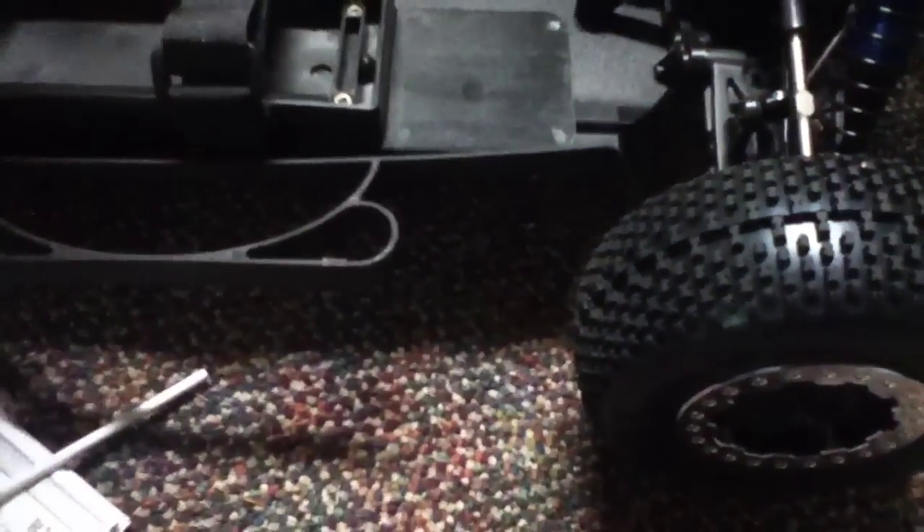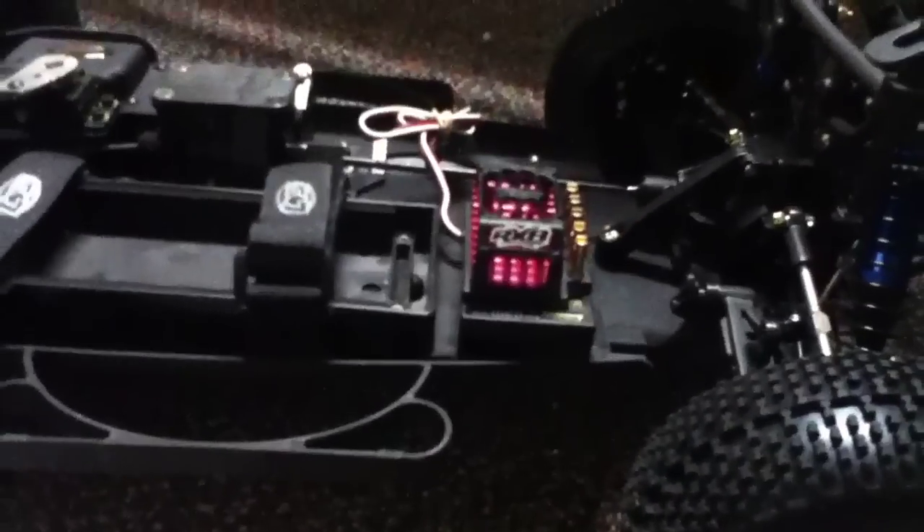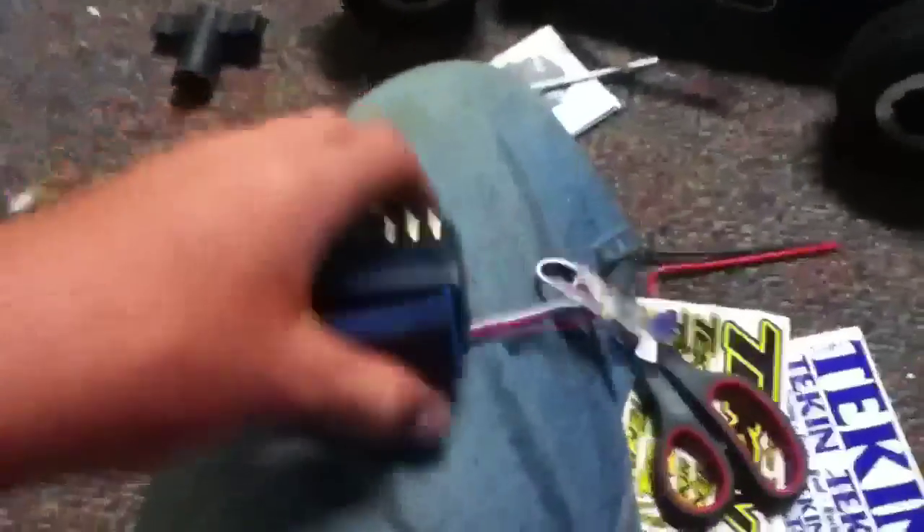Just a real quick unboxing. I'm gonna mount this up, probably this way, here in my SCT. I got this idea for how to mount this — I haven't tried it, so I can't tell you whether it works or not. Actually, let me just show you. So basically, here's my idea: I had this tire that blew out when I was running, so I took this ProLine foam — I haven't glued it yet. A lot of people actually break their ESCs like this. A lot of RX-8s have gone up in smoke, a lot of Hobby Wings — I'm not sure about Castle.